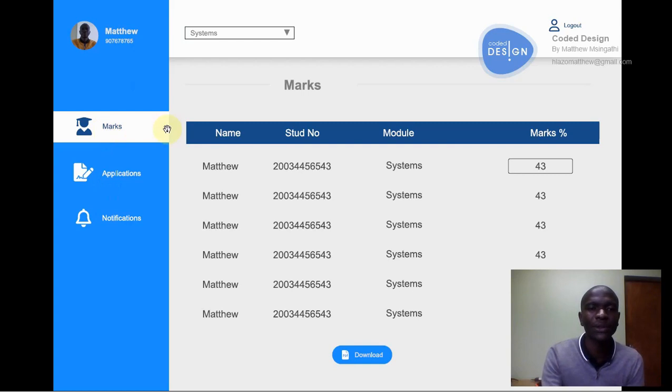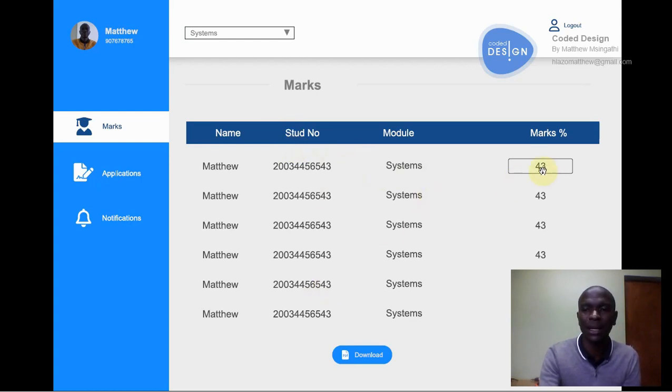So we've got marks. Here, this is just a table for inserting the marks of the students according to different courses. Let's say this course, this module, is systems. Obviously the overall course here is information technology, so this module is systems. So this is a list of all the learners that are doing systems. Maybe it's going to be systems 1 in year 1, systems 2, or advanced systems in year 3, and so forth. So this is systems, and then these are all the students.